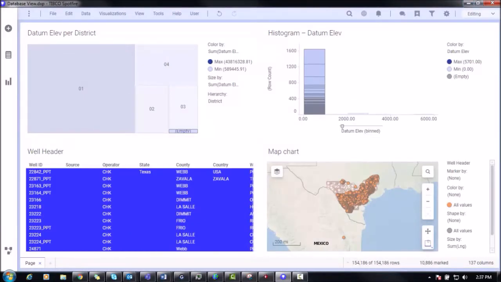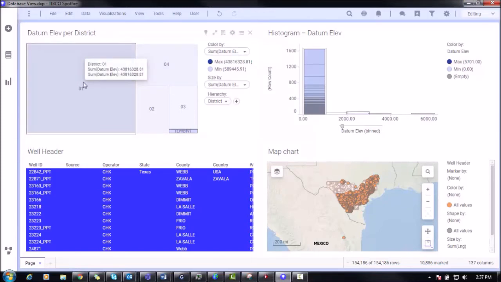Now I would like to make this tree map visible on the basis of county so that I can determine how many wells belong to which county and what is the relationship between counties and wells that have datum elevation between 100 to 200, because the basin on which I am working is Eagle Ford Basin, and I would highlight those wells that have datum elevation below 200. So let's see how Spotfire can help us quickly determining wells that specify this criteria.